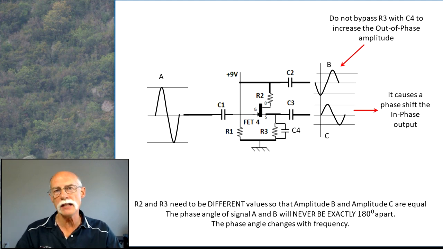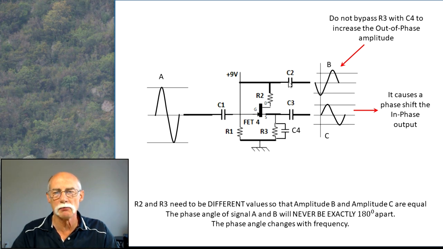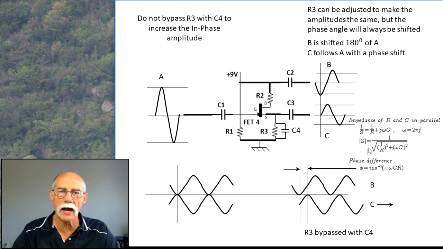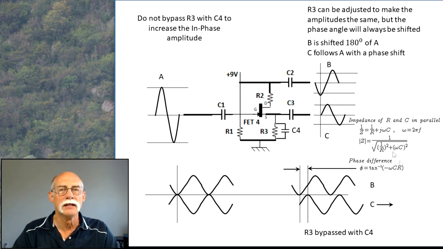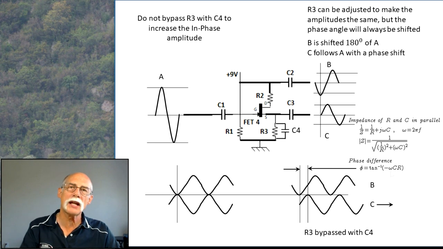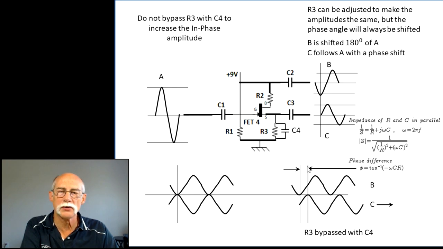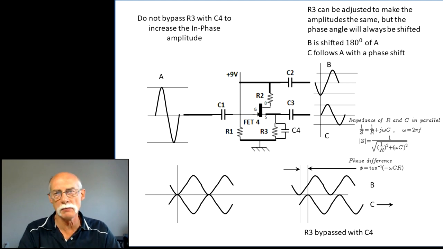We need the phase splitter for the next thing. Once you use C4 in this circuit, even though it becomes more of an amplifier than a phase splitter, B and C will never be exactly 180 degrees apart. The reason is shown in the calculation on the right: the phase difference is equal to the capacitance or resistance value times the frequency value. So as frequency changes, so does the phase shift. It's no longer a splitter — it's a splitter with a phase shift component. This could be useful for some other applications.